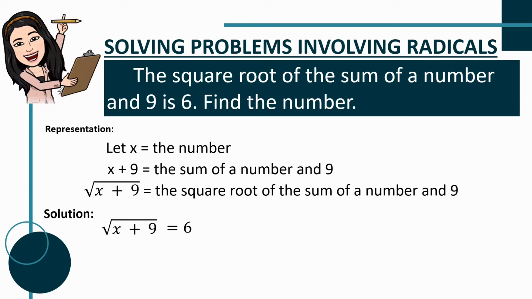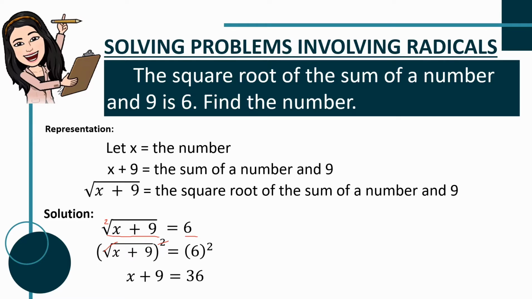We have the square root of x plus 9, ito yun, and 6. So, we will now proceed in raising to the power of the index. Ano ba yung power ng index natin? This is 2. So, therefore, we're going to raise both sides to the power of 2. So, that will be equal to the square root of x plus 9 quantity squared and 6 quantity squared. Now, by simplifying, okay, we can cancel this. So, we have x plus 9. How about 6 squared? Okay, we have 36 because 6 times 6 is equal to 36.